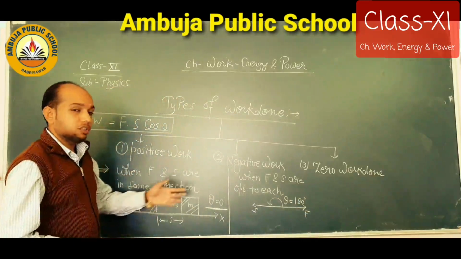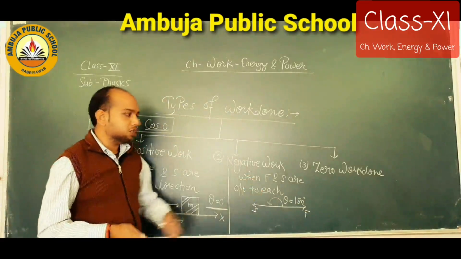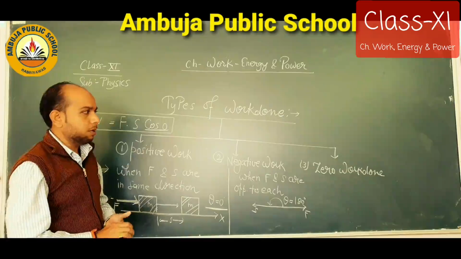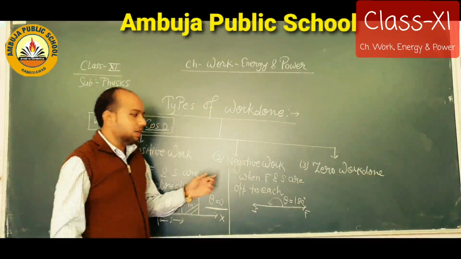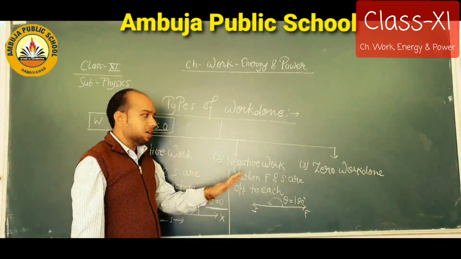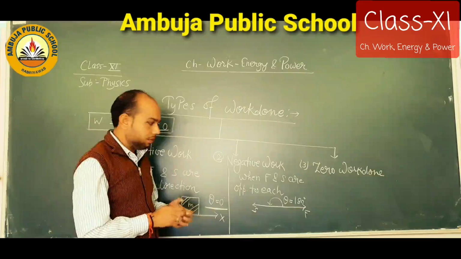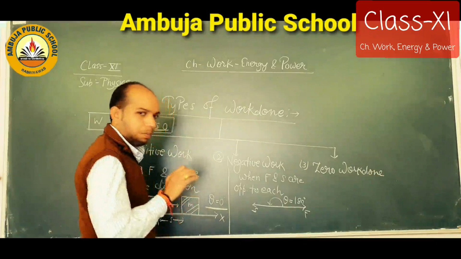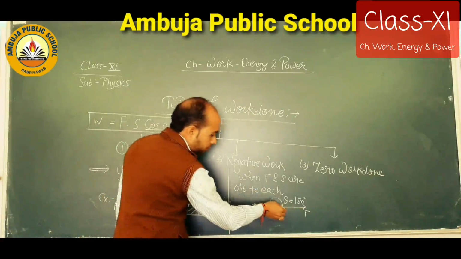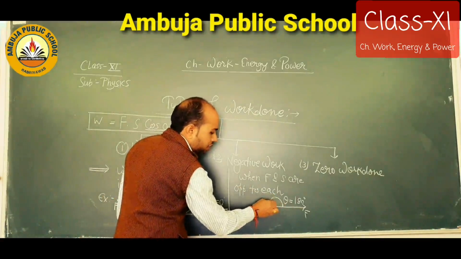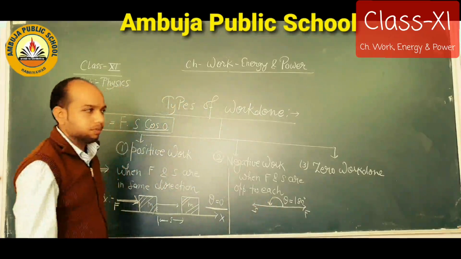And we see where is the situation where we get force and displacement are opposite to each other. There are so many examples in day-to-day life. Whenever we apply the brake in a moving vehicle, it suddenly stops. On applying the brake, it suddenly stops. That means now displacement is just opposite because of frictional force.